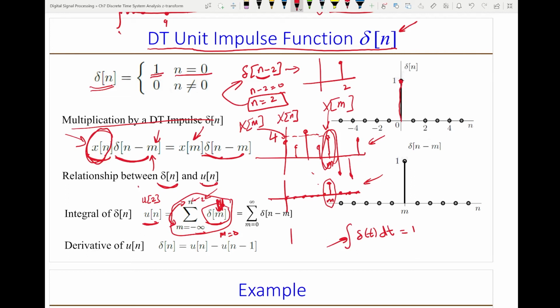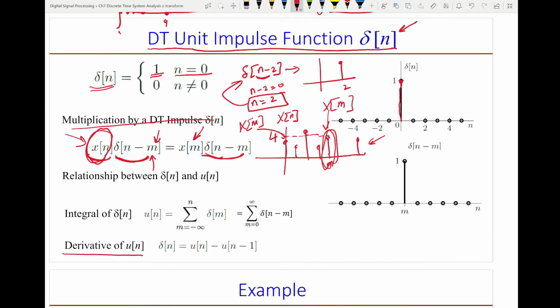If I want to find the unit step at, let's say, minus 1, then n here is minus 1. And the argument here, m, will go from minus infinity to minus 1. So it will never be 0. So you will always get zeros. So for negative n, you get 0. And this will always be 1 for a positive n. And that's basically the unit step function.